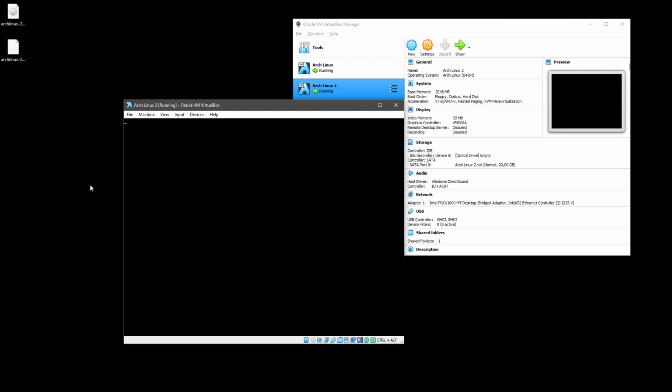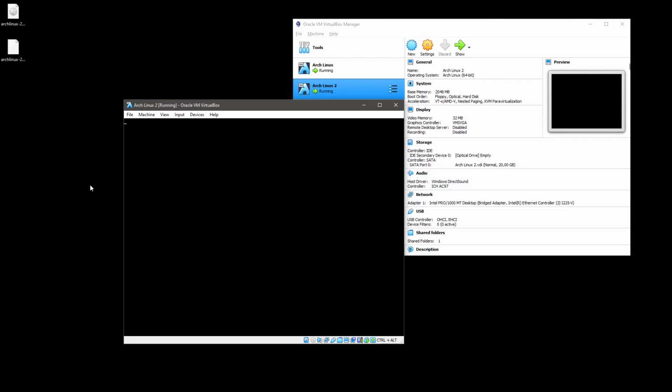I have this problem if I enable 3D acceleration, then it won't load at all. It just hangs here forever, unfortunately. But we're gonna wait for this to finish, and then it's gonna load GDM hopefully, and then we're gonna load into GNOME.